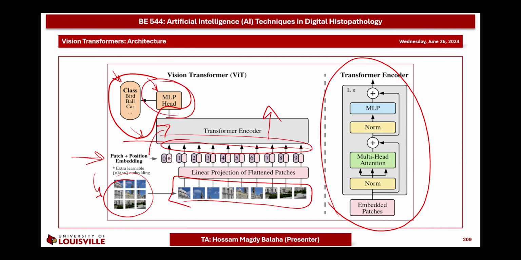an MLP head, which will extract the prepended token after being encoded and learn it to represent the output, and this extracted token is applied to some processing until it returns the logits, and these logits will be applied to a softmax function to produce the class probabilities, and based on these probabilities you can obtain the class.